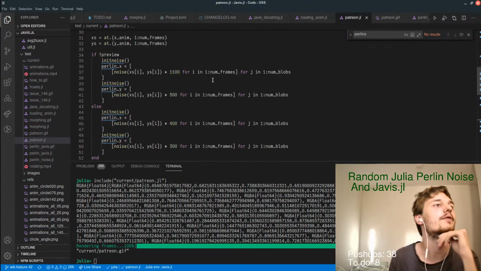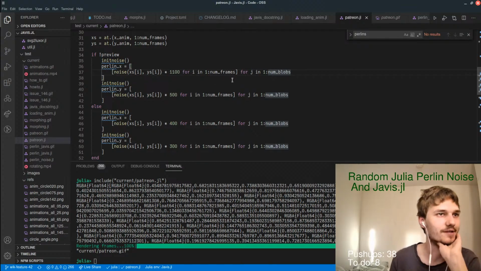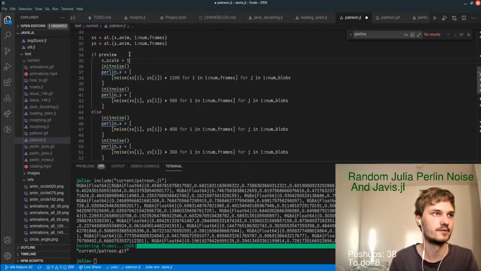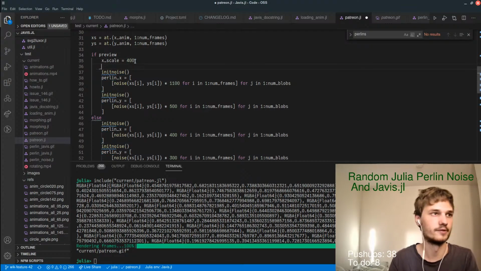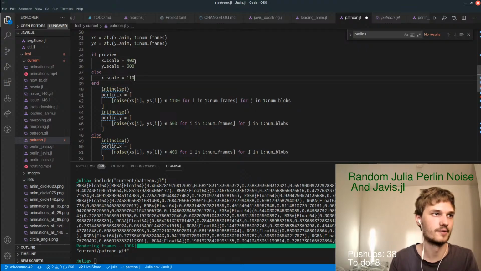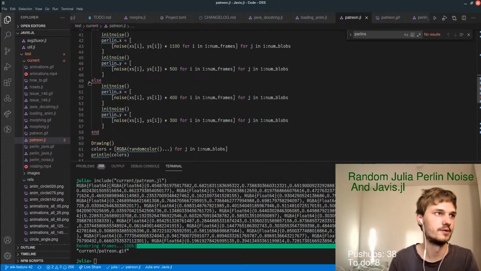But yeah, I really... okay. They are all... oh wait, Luxor. Okay. I need to do this in a different way. Okay. First of all, let's do X scale is 400, Y scale is 300. Else X scale is 1100 and Y scale is 500.